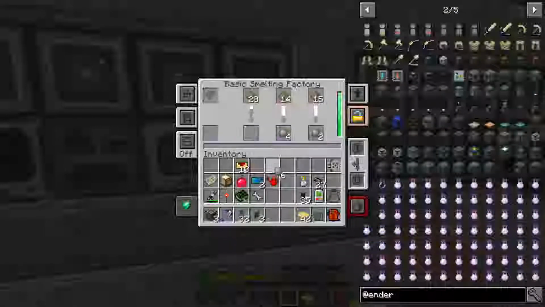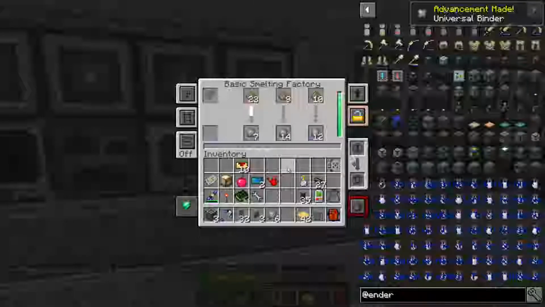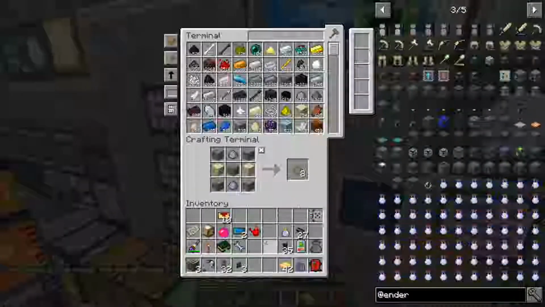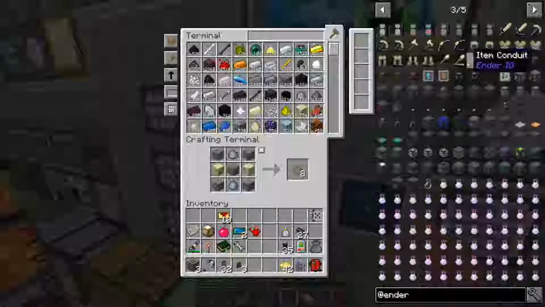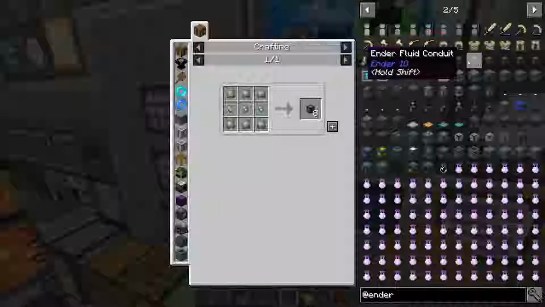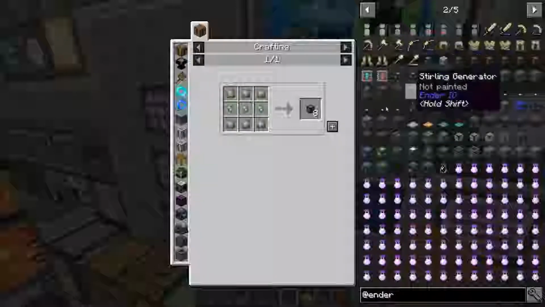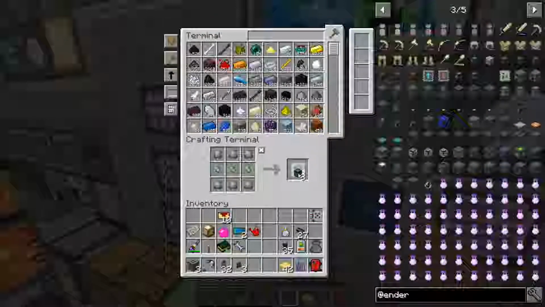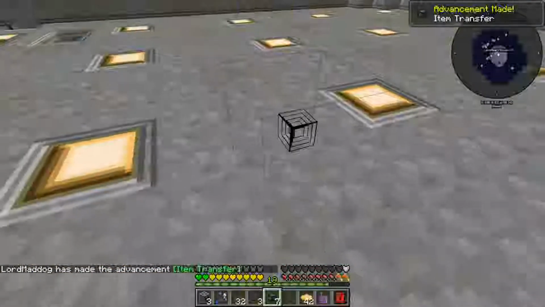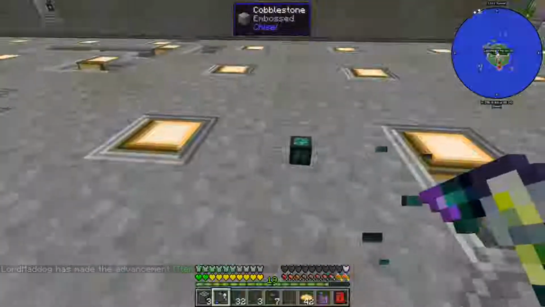Here we are. Actually, let's put that in inventory just in case it's a universal binder. There we go. All right. And then we can do, there was a redstone conduit, fluid conduit, pressurized, ender fluid duct. I thought there was item conduit. Here we can go. We can now make item conduits. These would have been so much better. Item transfer. Let me shoot them. I think. Oh, oops. Messed up.